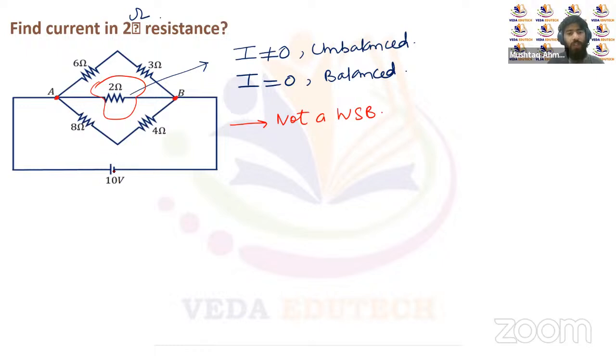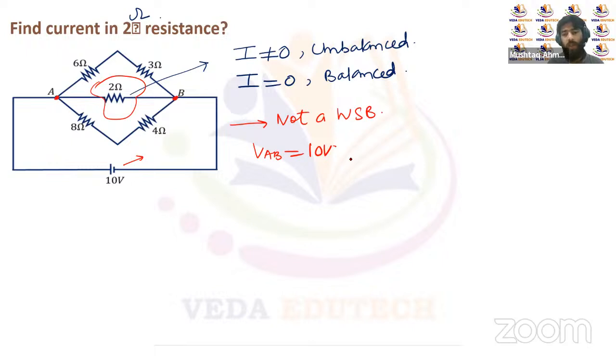So whatever the potential difference will be across the battery, that's 10 volts, right? The same potential difference will be across these two ends, that is VAB will once again be equal to 10 volts, right? If the potential difference across the two ends of this 2 ohm resistor is 10 volts, it means the potential difference is non-zero, and it has got some resistance.